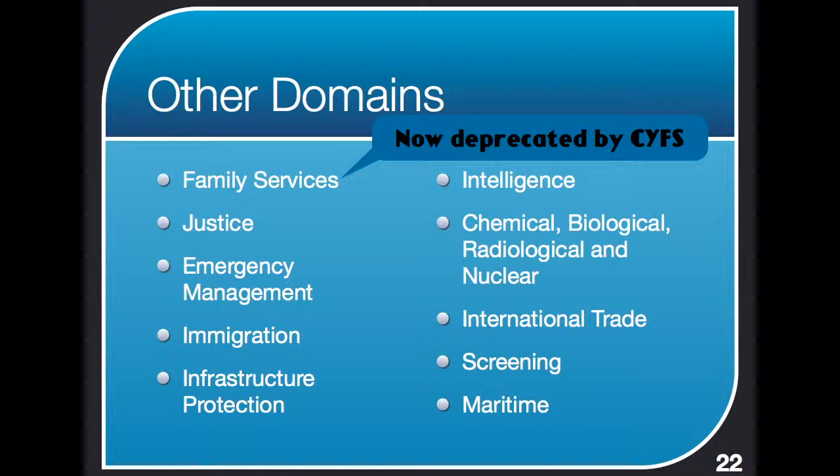And again, if you see things from Family Services that you want to use, rest assured those same concepts are in CIFAS and you should use the CIFAS versions instead. But here are the other domains. Again, NIEM.gov is the place to go to find more information about these other domains if you're coming to these training materials from a community other than the Children, Youth, and Family Services community.